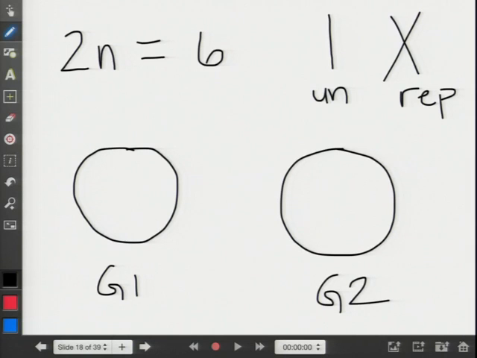So this is 6 chromosomes, right? And then the S phase is between here. So we replicate each one. Everything, all 46 of ours have to replicate, and then we pull them apart, and so on. So there would be double the 6. So there would be 6 of these. Right, because each one gets a sister, a partner.